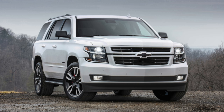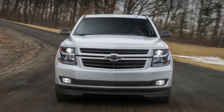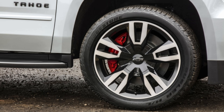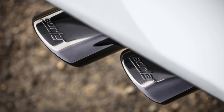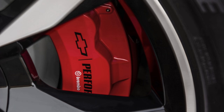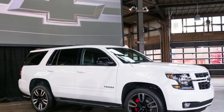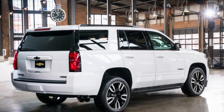Hammer the gas and the 6.2 bellows, launching the Tahoe forward with barely a chirp in 2WD. The sub-six-second 0-60 mph time feels entirely plausible, but at that magic number we wondered: what will I do with the other eight gears? It's conceivable you can use any of seven gears at most road speeds, and the shifts are quick and clean regardless of how many intervals are skipped, so the nominal 1,500 rpm spread between peak horsepower and peak torque is largely irrelevant.